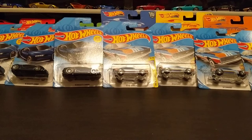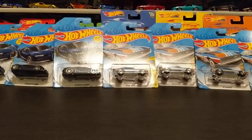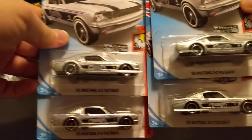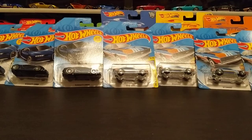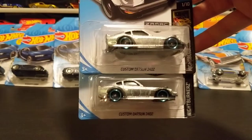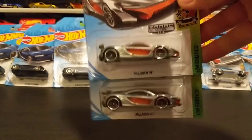It seems like different stores carry different cars and different ZAMACs — I'm still kind of learning my way through this. Here's three more, and four more of the Mustangs. There's a Dodge Charger in purple, a Velocita, a T2 pickup, a Ford Focus, and a few more ZAMACs. Love my Datsuns — there's a couple of 240Zs, which are awesome, and a couple of McLaren P1s.